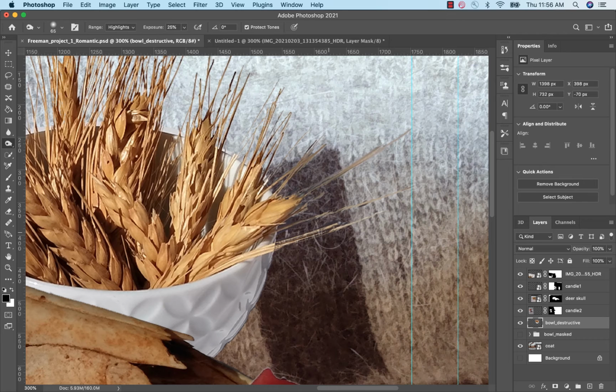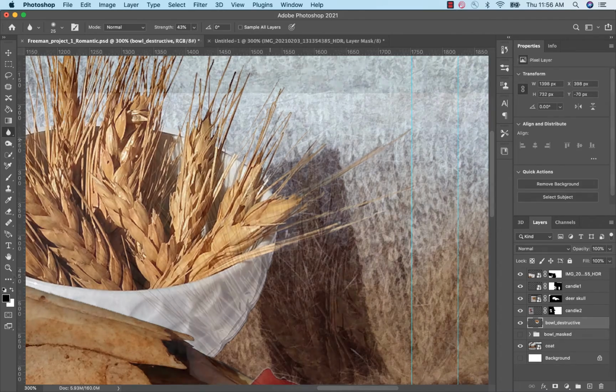So I'm just going to make it a little bit darker. Here there's some pixelation where my masking was a little overkill. So in this case, I'm making another destructive change. I'm going to grab the blur tool, and I'm just going to blur those pixels out a little bit. This is getting into detail work that most people probably won't notice, but I want to make sure that it looks pretty good. So I'm just going to blur that out just a little bit.